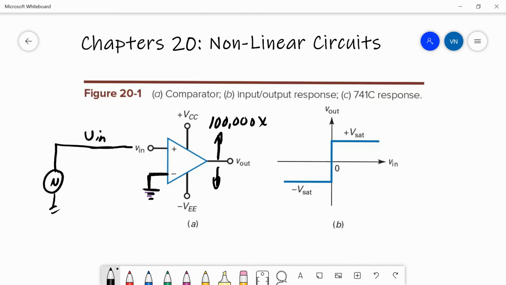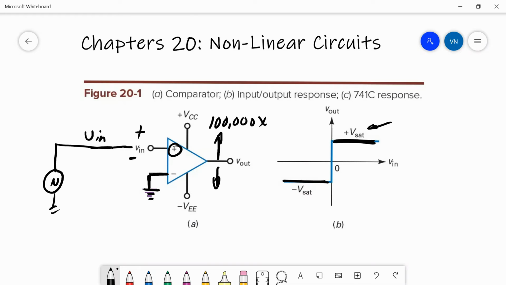And the output basically, as soon as you are positive, because it's going to the positive terminal, you would get the maximum V out, which is the saturated voltage of the upper transistor. And as soon as this goes negative, then it would be less than the negative input, and you would get minus VSAT, the most negative voltage that the op-amp could put out.